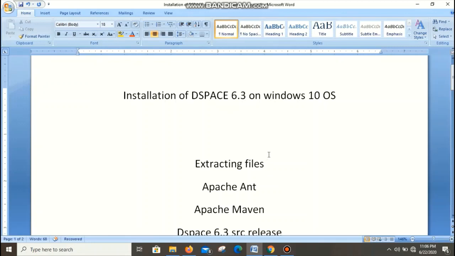Before that, I want to give a brief introduction about DSpace. DSpace is a digital library software. It is developed by HP, Hewlett-Packard, and MIT, that is Massachusetts Institute of Technology Libraries, in collaboration.